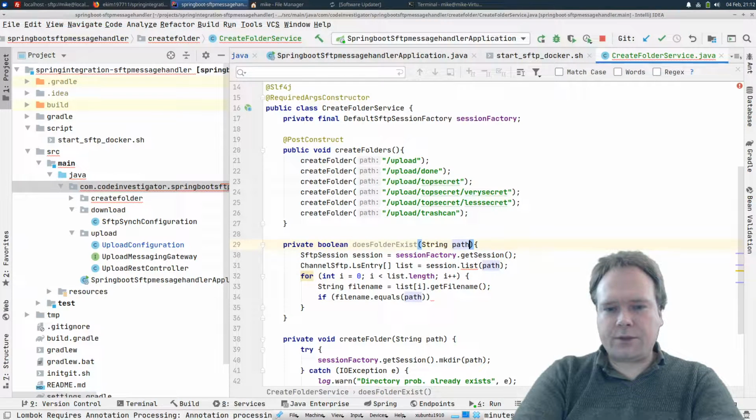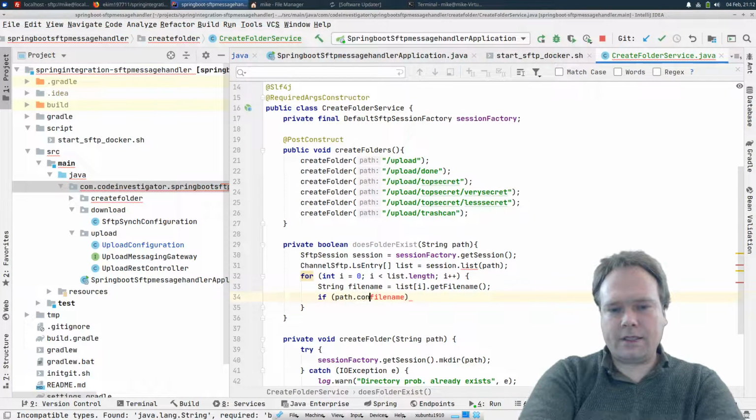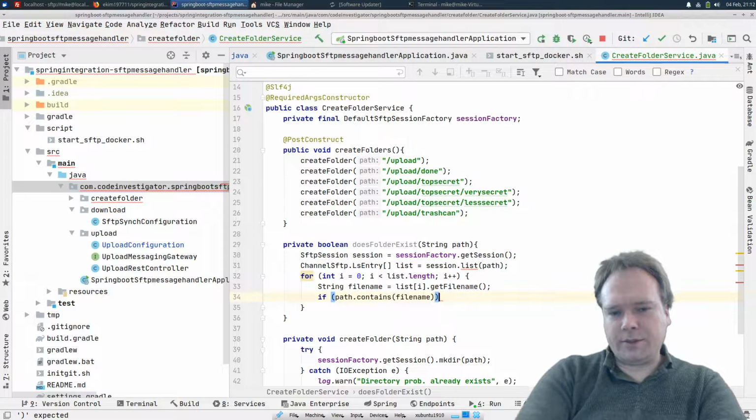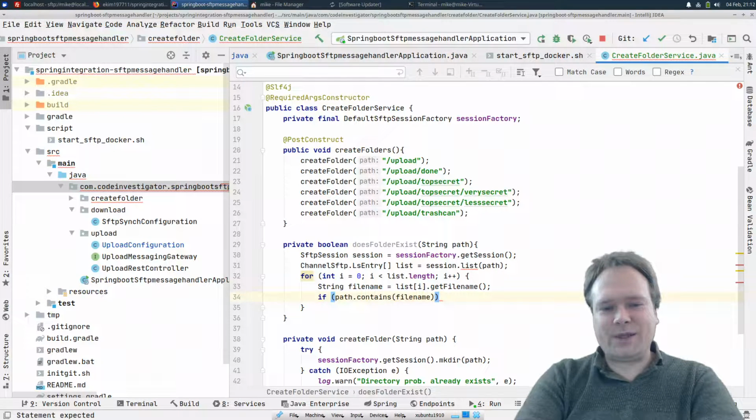Maybe we could also have a string without the path, because now we have if. Okay, let us say if path.contains file name. This is not a perfect solution. You can create a perfect solution afterwards, but I'm asking if path contains file name.